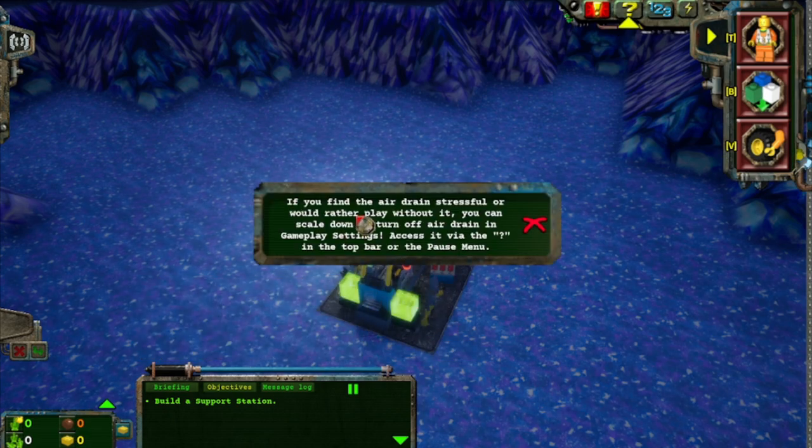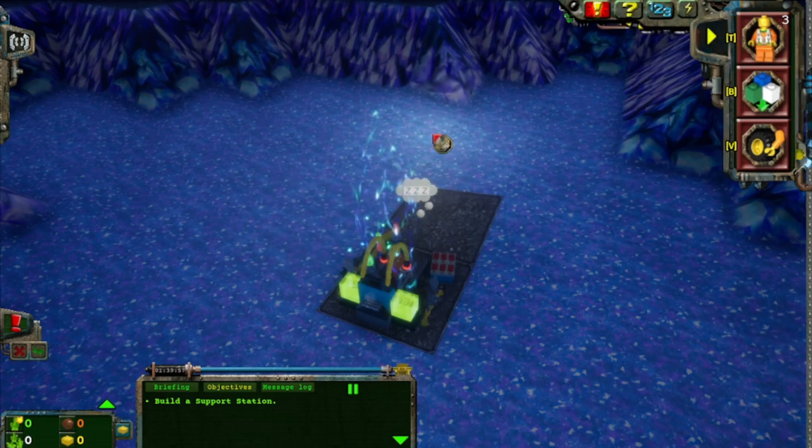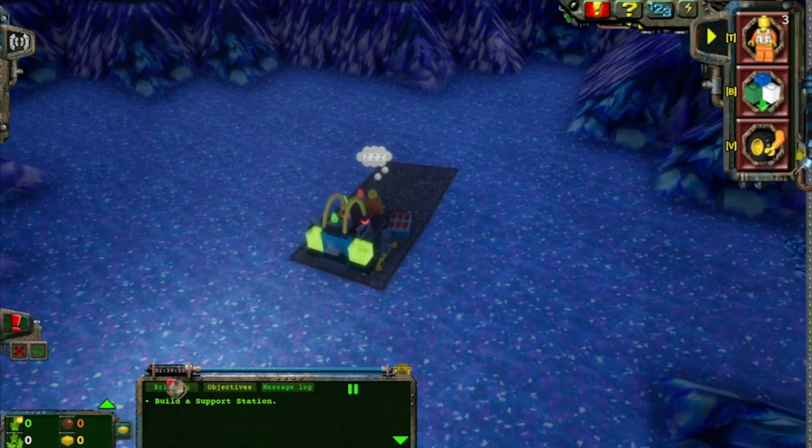If you find the air drain stressful or would rather play without it, you can scale down or turn off air drain in the gameplay save. That's literally destroying the difficulty. I think I'll transport down four guys to start with.